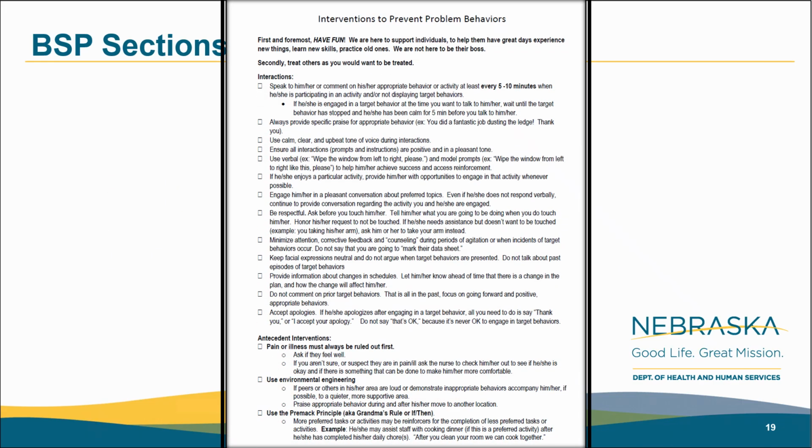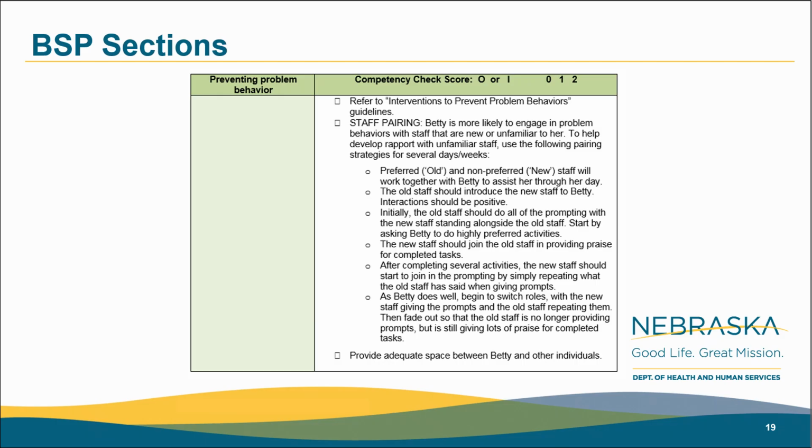Each staff office, and perhaps each homeroom, should have a copy of a document called Interventions to Prevent Problem Behaviors. This document is a list of general antecedent interventions that can apply to many individuals and many situations. If you cannot locate this document, please ask that one be made available to you. We won't review this document during this training, but it is a good reference to be aware of and to refer to regularly. In addition to the suggestions on this general document, you will also find information on the BSP itself that lists specific things that you can do to prevent problem behaviors for that particular individual.